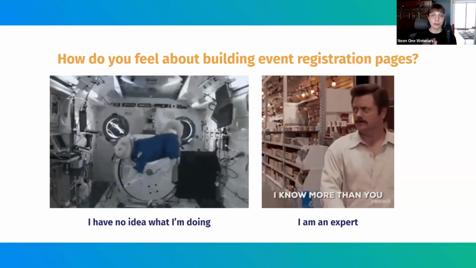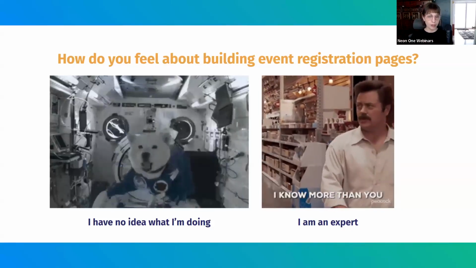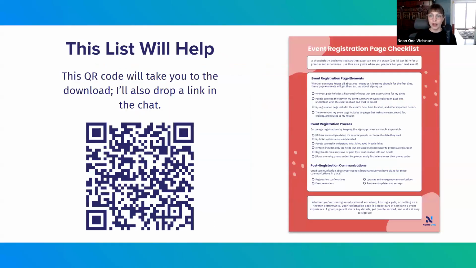We're going to cover some beginner tactics. So we're going to look at some high level things that you can do. Regardless of where you fall on that scale, this is a handy checklist that either you or someone at your organization may find helpful. I'm going to drop this in the chat too.